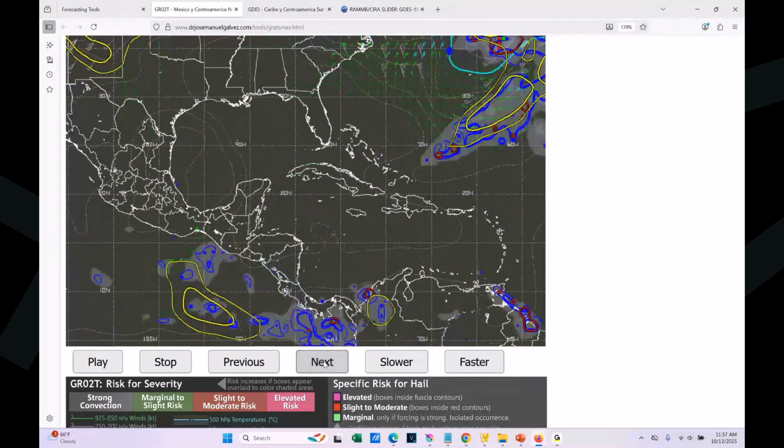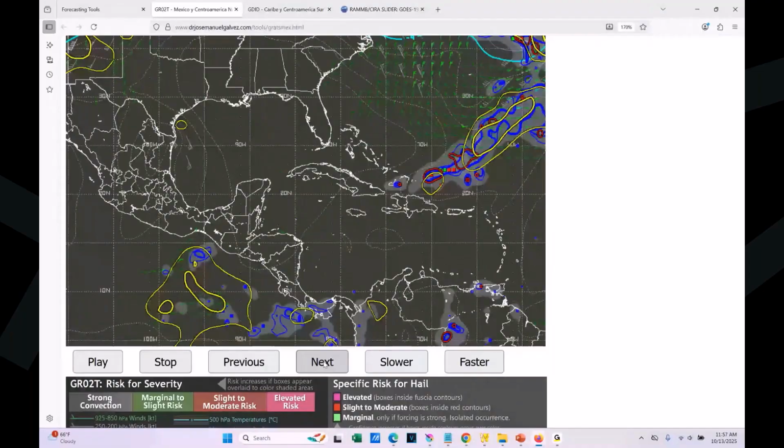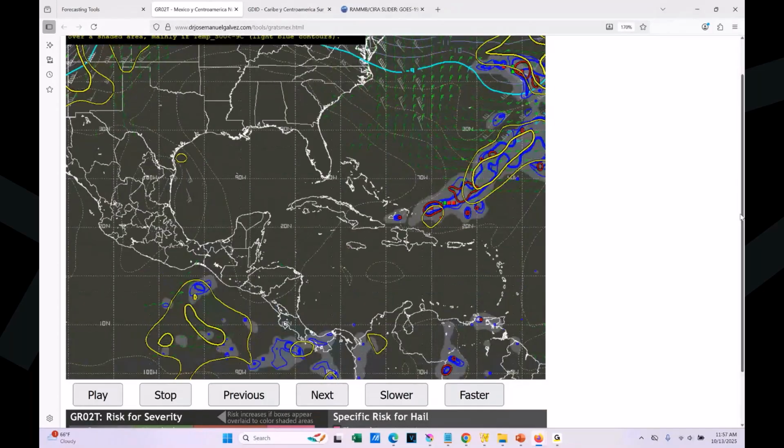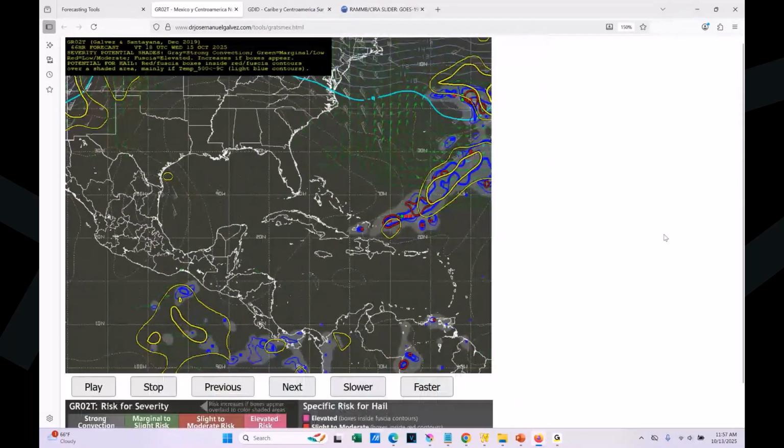This is GFS, right? Look at this. So this is a front. This is a front coming into the Northern Caribbean. It actually hits, according to the algorithm, to this GFS run, it's going to reach the Turks and Caicos and Inagua. This would be, let me look at the date, on Wednesday, October 15, crossing this region.